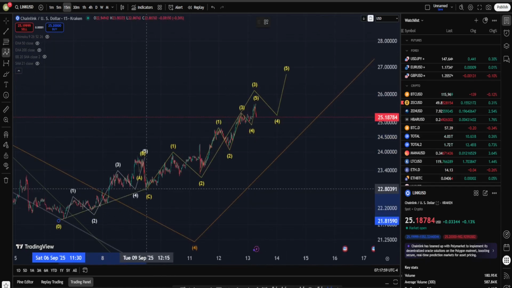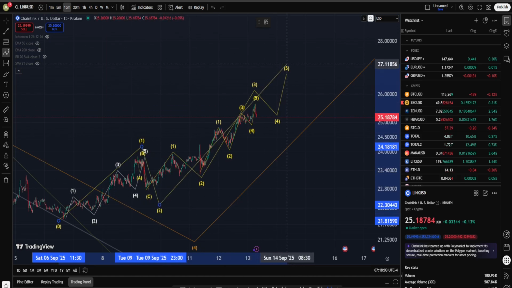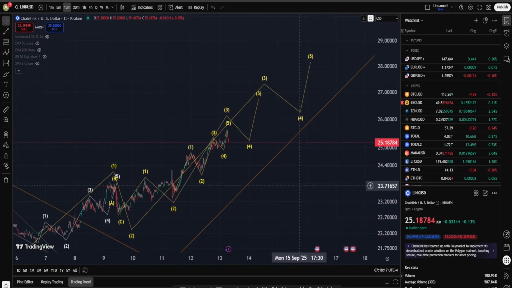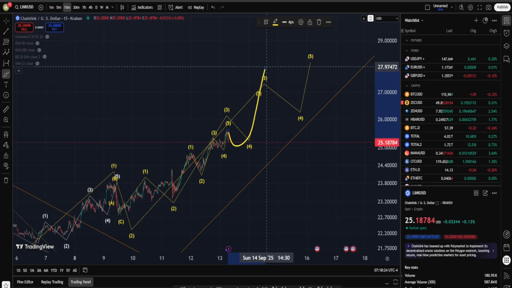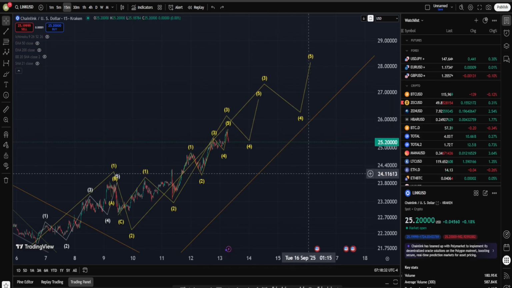and on a higher degree even, this is going to be actually a bit more of an optimistic scenario, suggesting this is 1, this is 2, and we haven't even completed the subwaves for a good wave 3 and 4 and 5, meaning relative to the previous count, we should probably in this case argue that our move up is going to continue quite a bit more. So as you can see, in Chainlink, it seems that this move wants to continue. So let's go with this count as long as I'm not proven otherwise.